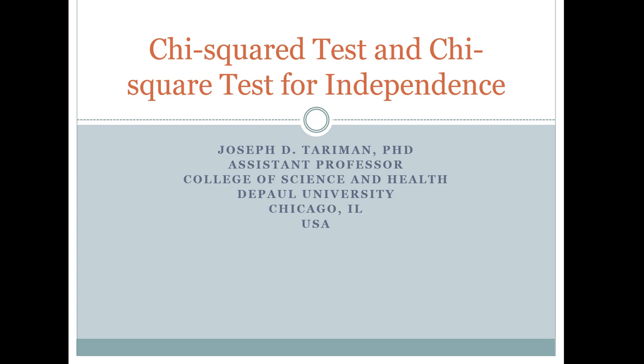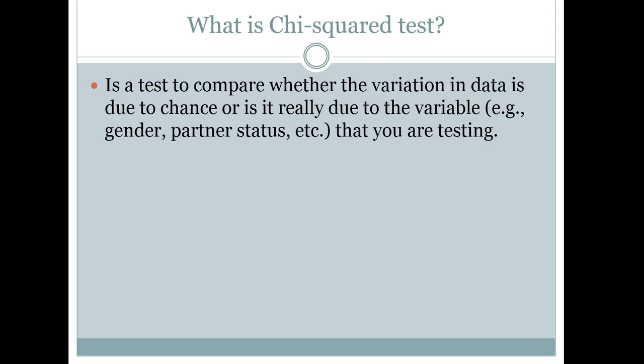So let's discuss chi-squared statistics in detail, and I will try to simultaneously discuss chi-square test for independence because they are very closely related. The concept is similar, and I will demonstrate to you that when you do a chi-square test for independence, you are using the chi-square test. So let's begin. Let's start with the basic question of what is chi-square test?